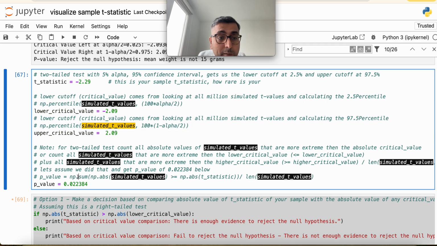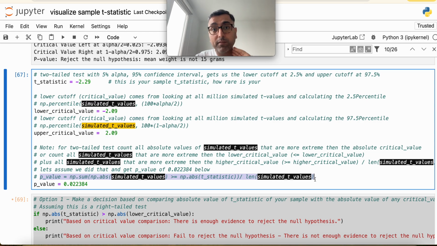And the p-value is also going to be calculated differently. Remember, p-value is calculated as extreme values greater than the cutoffs. So one way is to look at all values, count all values lower than the left cutoff and higher than the right cutoff, sum both of them up, and look at that as a proportion of total simulated values. Or you can just look at the absolute values of the simulated values and count all of them that are greater than the absolute value of the sample t statistic. That's also one way. It's the same setup. It's going to count both of them and then look at that as a proportion. So that's the key distinction to remember, which is how you calculate the p-value.